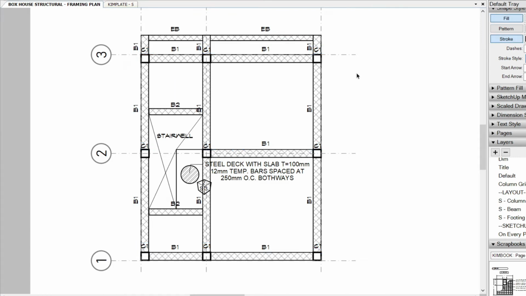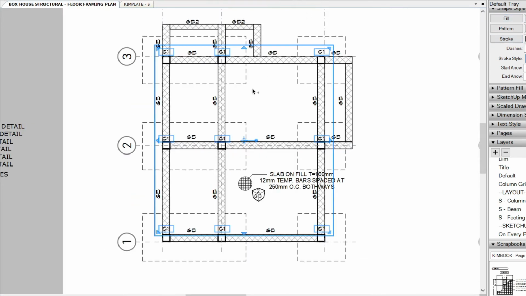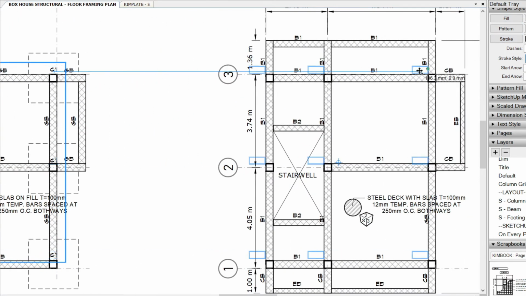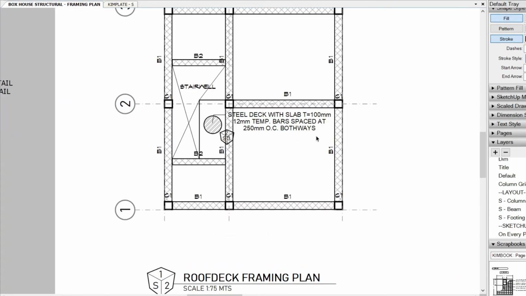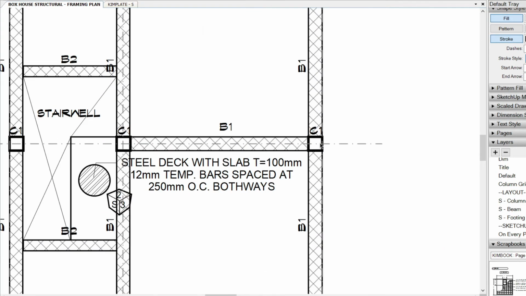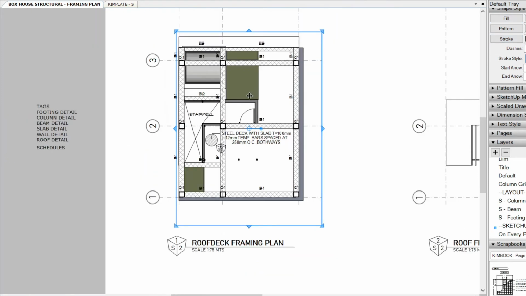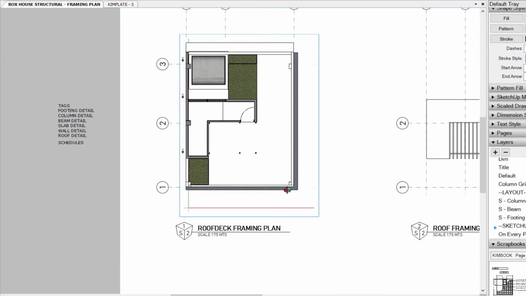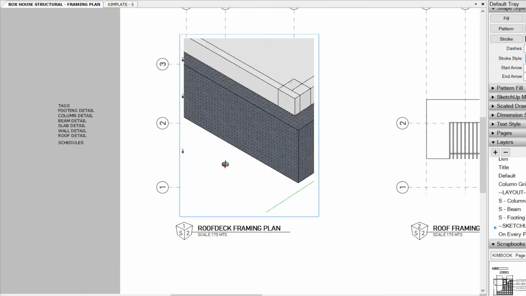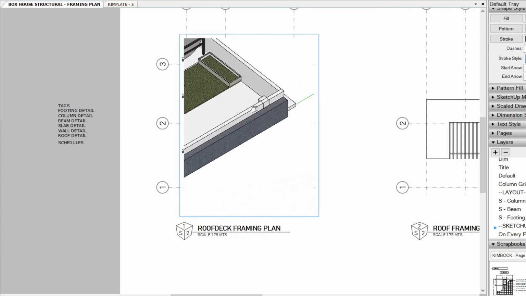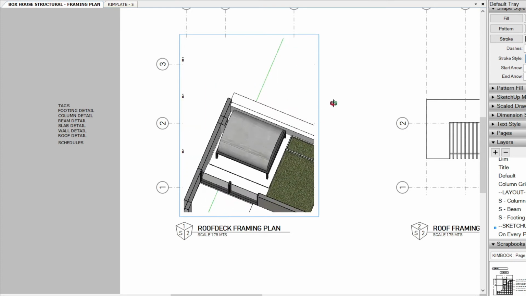So that's column 1. Let's go back and copy paste that. Let's say our columns maintain the same height. However, are you sure there is a column here though? If we're going to check our SketchUp model, let's say double click. Yes, there's one here. There's one on the edge. There's nothing in the middle. So they are on the corners.